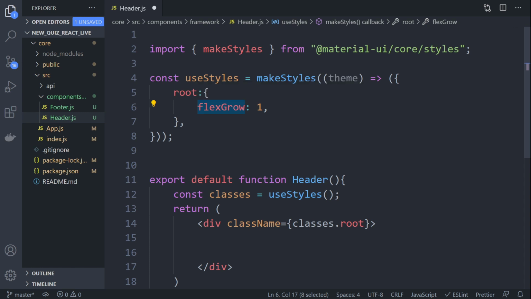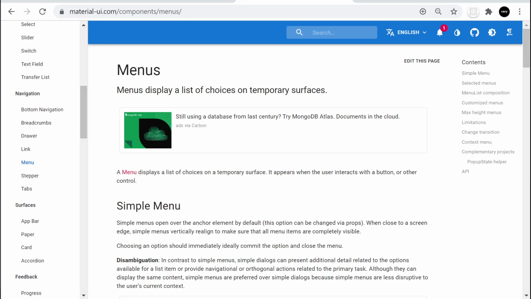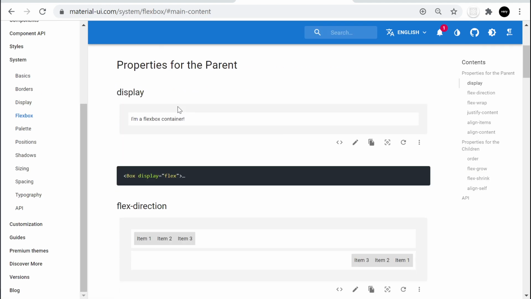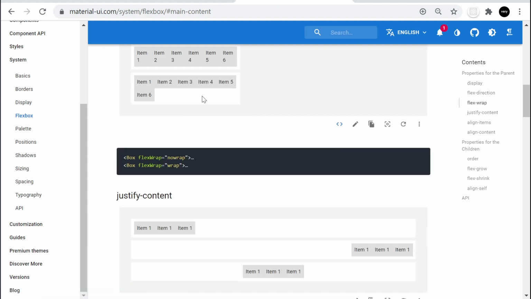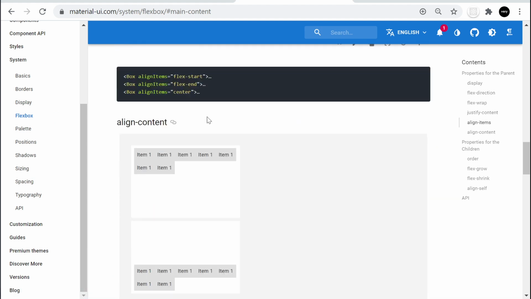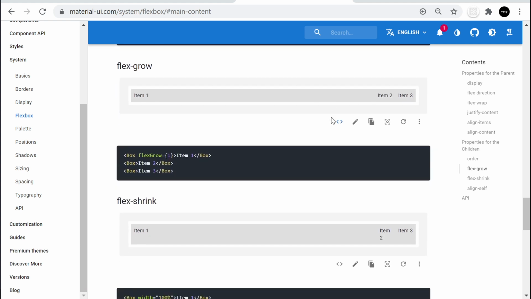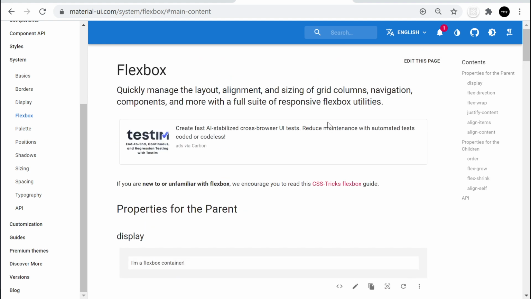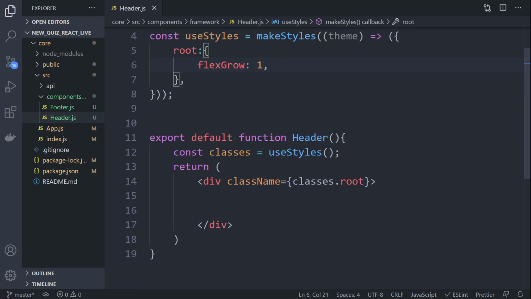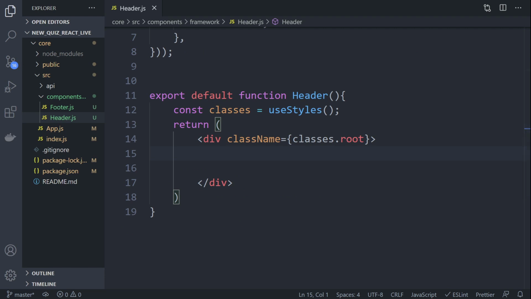But of course, you can go to the Material UI website, and then let's go over to here and just type in Flex Grow from the Flexbox area. Here it takes you through the different ways you can manage the dimensions and the structure of your page. So if you're not too sure what that is, just have a quick read of that. So we're using Flex Grow 1, which is going to provide us a kind of a fixed width column. Okay, so that's our first element in place.